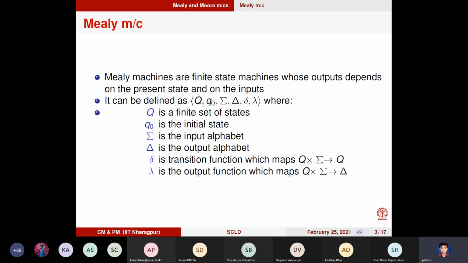We'll soon see that every Mealy machine can be converted to an equivalent Moore machine, and every Moore machine can be converted to an equivalent Mealy machine. So these two are kind of two different representations of the same FSM. It's just a convention for our benefit of how you write it down. In fact, not just write it down, it's for our benefit how you make a circuit to implement it.